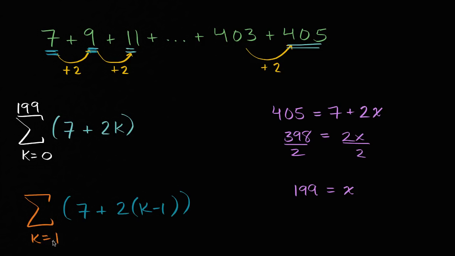And so how many total terms are we going to have here? Well, one way to think about it is I just shifted the indices up by 1. So we're going to go from k equals 1 to 200. And you can verify this. When k is equal to 200, this is going to be 200 minus 1, which is 199. 2 times 199 is 398, plus 7 is indeed 405. So when k equals 200, that is our last term here. So either way, these are legitimate ways of expressing this arithmetic series using sigma notation.